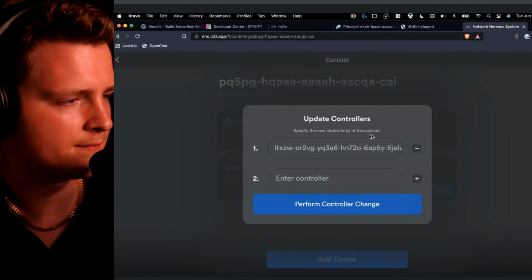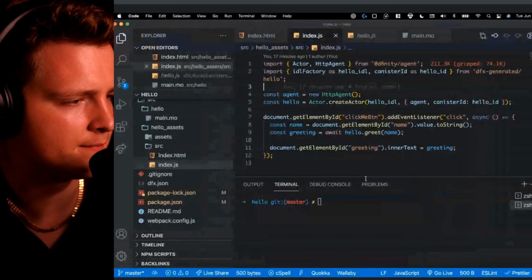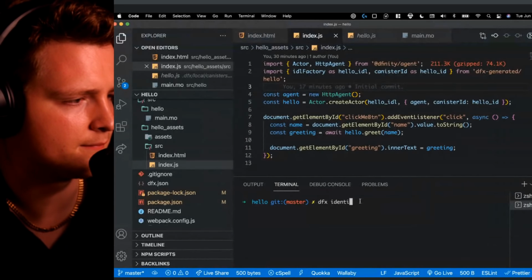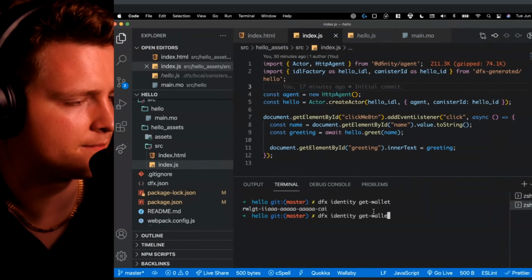So then the literal way that you would take this is I'm going to go back to here: dfx identity get-principal is what I need.